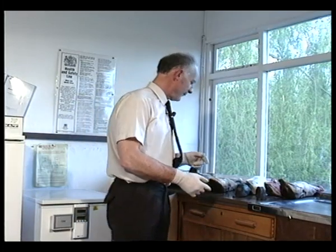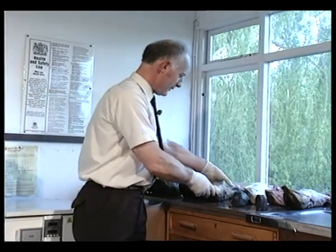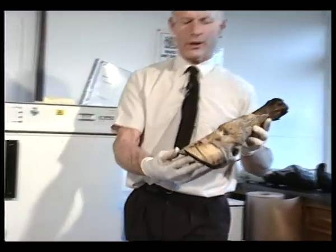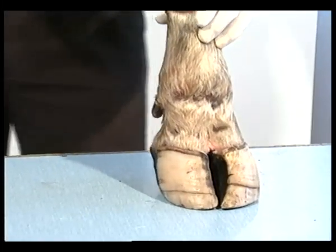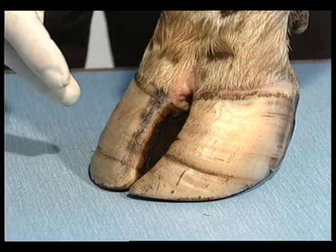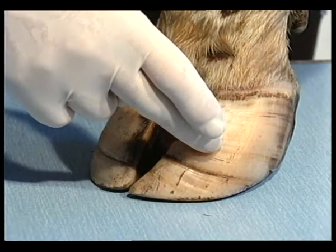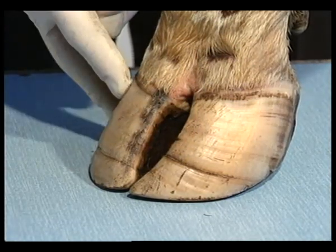Right, here we are at the lab then. As you can see, there's a selection of some of my bits and pieces of feet, a fairly motley selection it is. Let's actually start with a whole foot, that's this one, and so we can see what the basic component parts of a foot are. The foot consists of 2 claws. The outer claw, or lateral claw, which is usually slightly larger in the hind foot, and the medial claw.